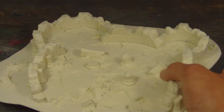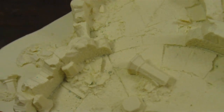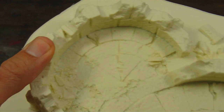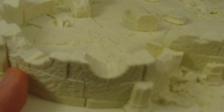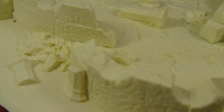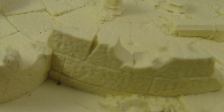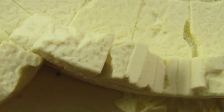Again, I've finished it in a very similar way. So I have some rubble against the walls, but I left the tops of the walls relatively clean. And I really put a little extra effort into doing some detailed chipping of the tops of the walls. Chipping plaster is sort of like carving marble. You have to be careful, and you have to use angled strokes to get some of that delicate chipping out of certain spots.